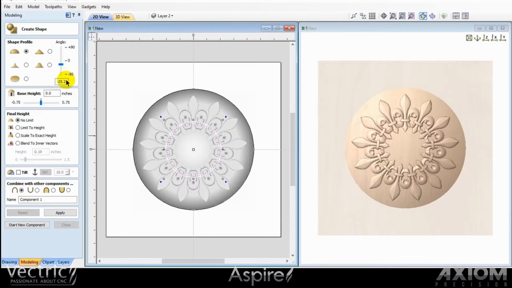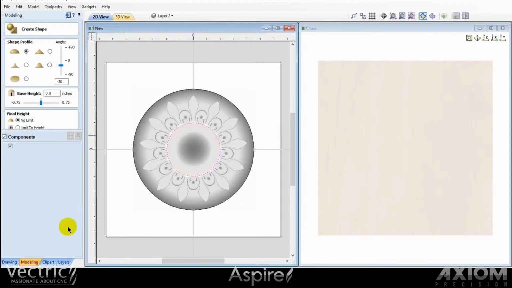It's going to be a minus 30 since it's a dish. You can make it whatever you'd like. And of course, we're going to name it Dish. Once done, hit Apply and close the window. Starting to come alive, I believe.